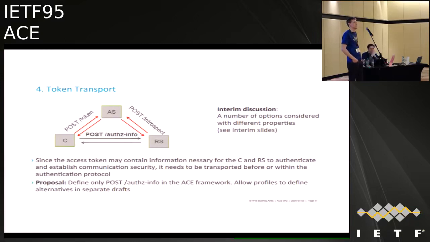So I could imagine either of two approaches, and I do not have a strong preference between them. One way that people do profiles is they specify a bunch of options in the main document, and a profile just says it's option A from the first list, option B from the second list, and option C from the third list. And in that sense, the profile document, when people do that, doesn't contain significant new mechanisms. It just references a set of specific options and how they fit together. And another way that people do profiles is they leave it underspecified in the framework one and put all the details in the profile one. I don't have any strong preference between those two.